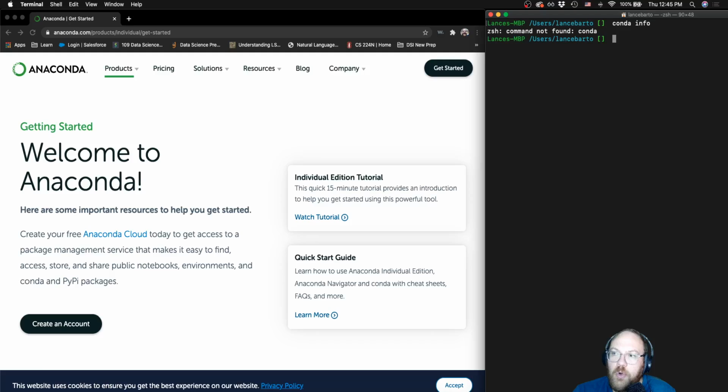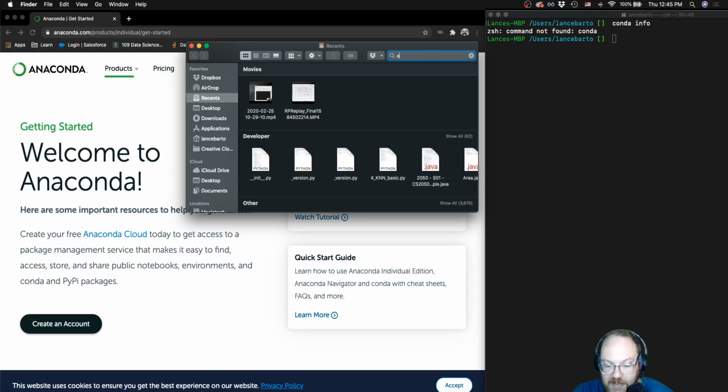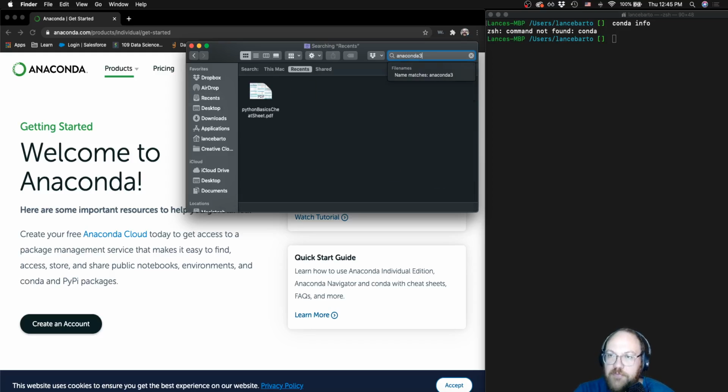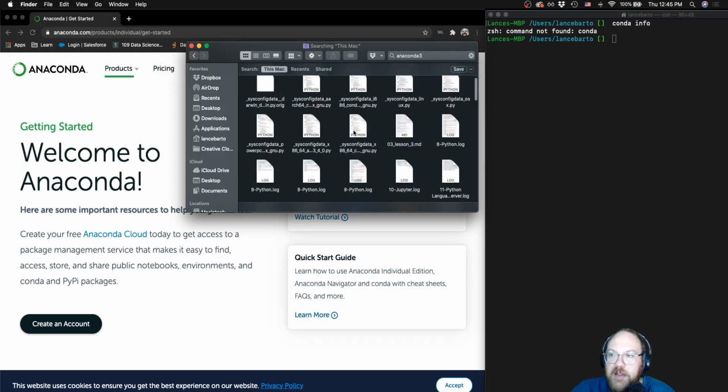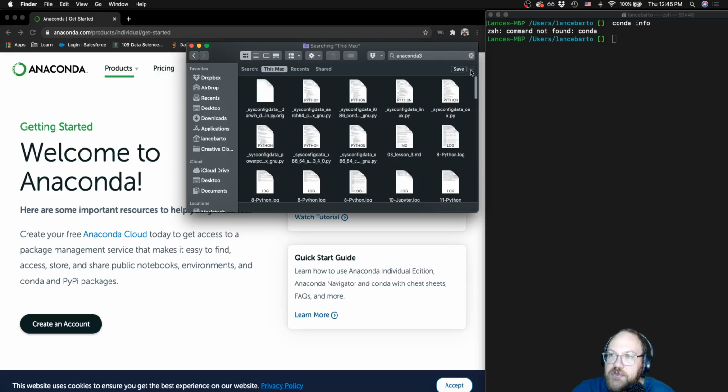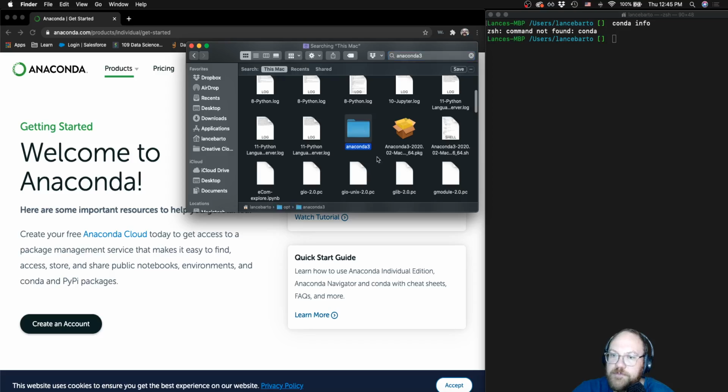So what we're going to want to do is first make sure that we know where our Anaconda 3 installation is. The folder will be named Anaconda 3, right? We're going to need to search our entire Mac. You're likely going to have a bunch of files with that in the name. So we're going to want to limit that search down to folders, right? And the default place where it installs Anaconda 3 is in the home directory, in a folder called opt, short for opt.